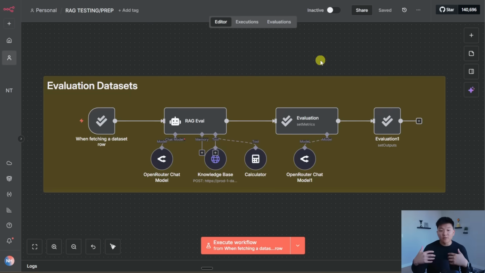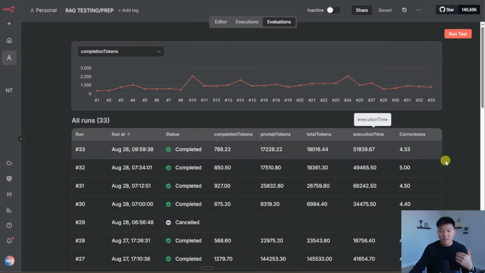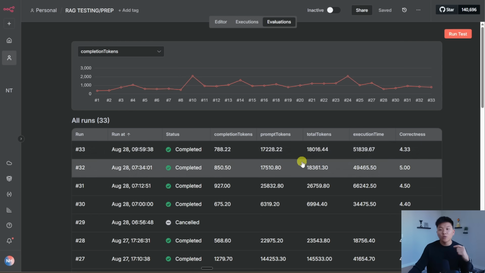So my point being, if you really want your agents to get better and better over time or your workflows to get better and better over time, you have to be running evaluations. But the key is when you're running your evaluations, actually knowing run 33. What did I do in run 33? What chat model did I use? What prompt did I use? What tools did I have? And every single time you do another run, only change one variable. Isolate one variable so you know how it actually affects the workflow.